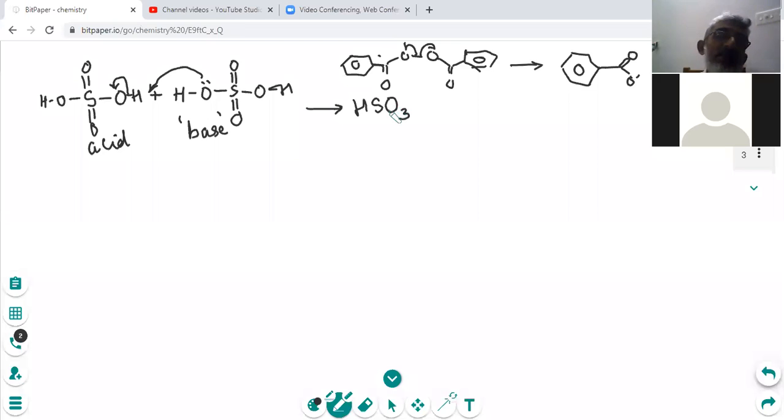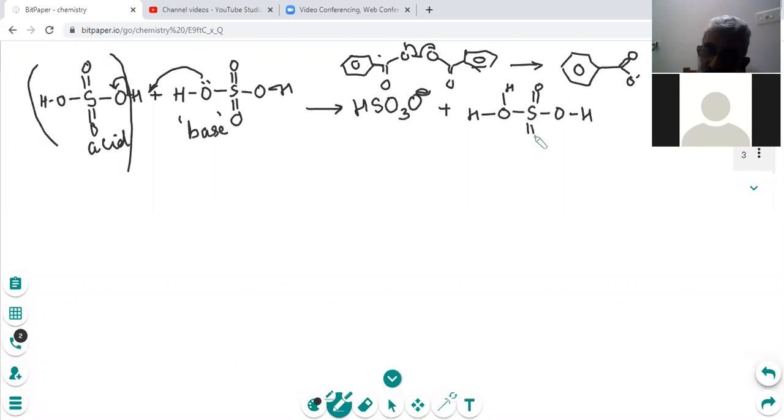Okay. Now it's SO3, HSO4 minus. This is what you are getting on this side. This is HSO4 minus. That is what I have written here. Plus, one H here, and then you have sulfur, everything remains the same, SO2, you have the second OH group, and then double bonded oxygen. And remember, you have to put a positive charge here because this has donated a lone pair of electrons.